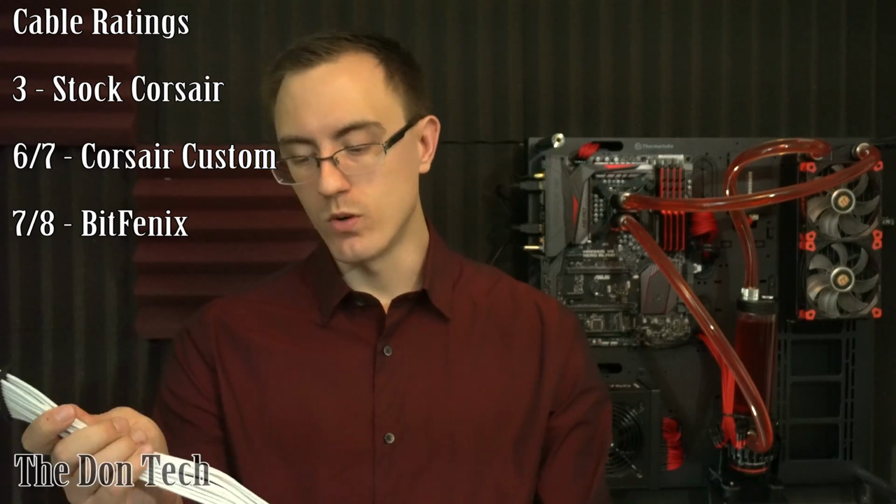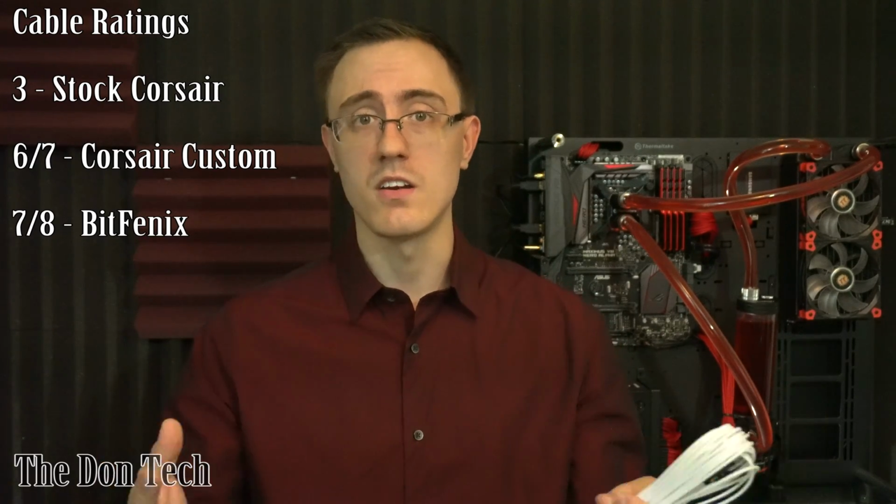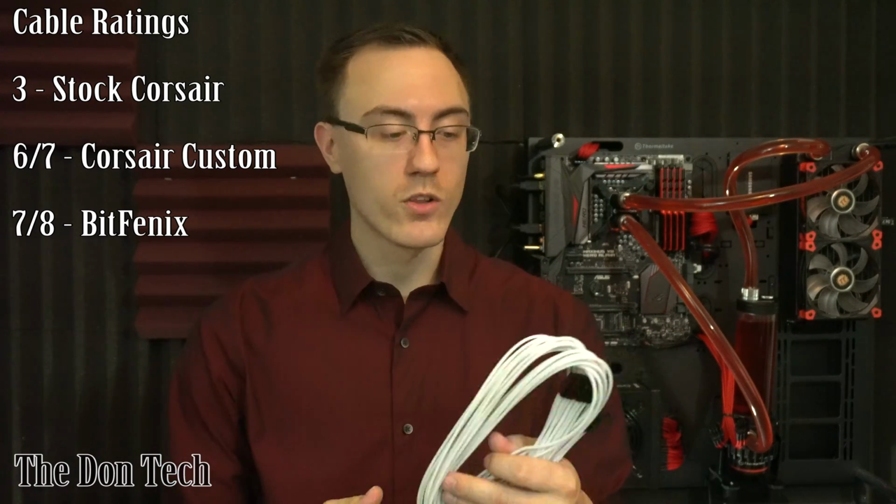And then the CableMod ones, these are premium cables. They feel extremely nice. I'm really pleased with these cables and everything that they provide and what they came with, the kit. It was a very low footprint kit, so that means that on shipping they don't have to spend an arm and a leg. If you saw my BitFenix video, that was a huge box and everything was in its own individual plastic containers. This was just in a Ziploc bag, essentially just like this, in another mesh bag that was in a small box. So on the rating, I would give these a 9 to a 10.